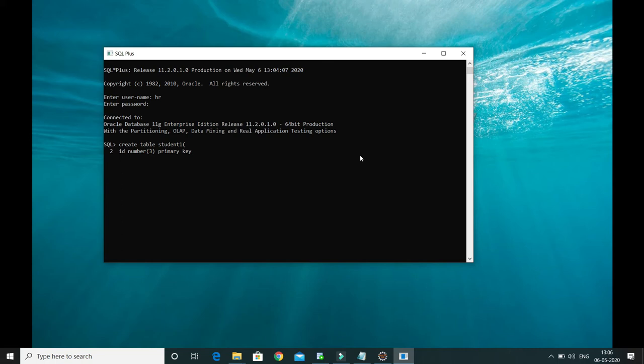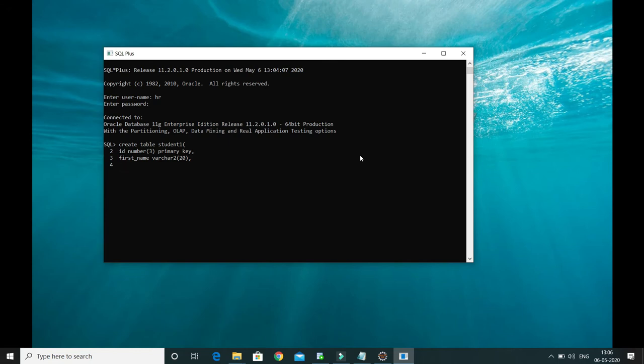Now you have to put the comma, and now we are going to move ahead to define the next column. The next column I am going to define as first name. So I would say first underscore name, and then of course the data type. It's a varchar2, and size you can specify, let's say 20. Now you will have to put a comma.